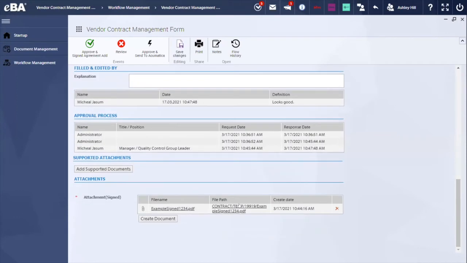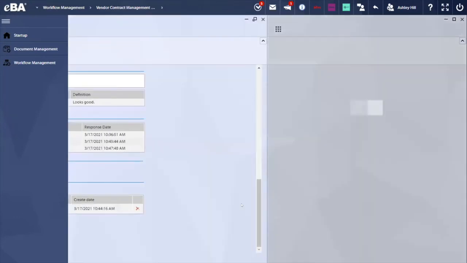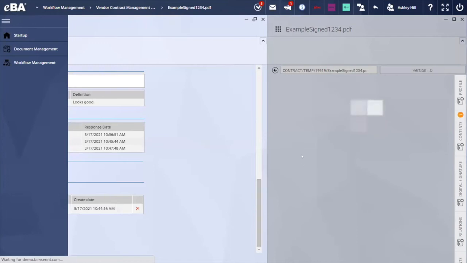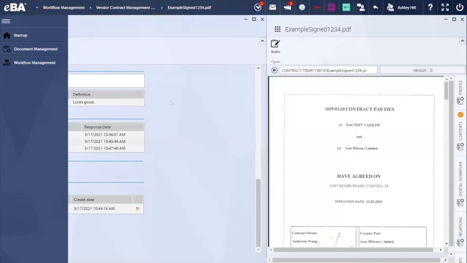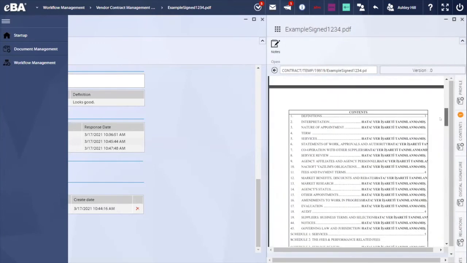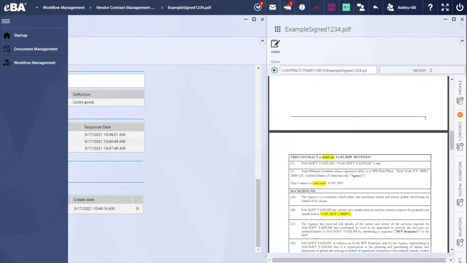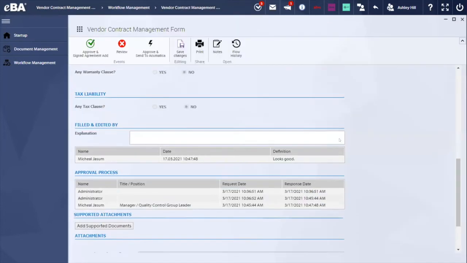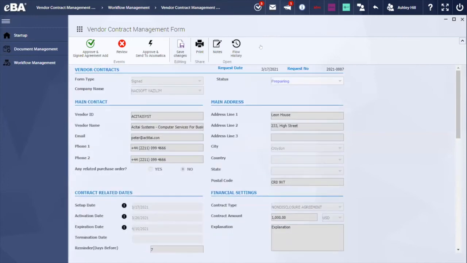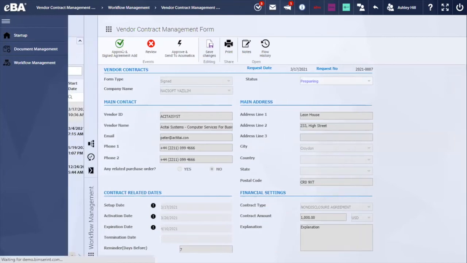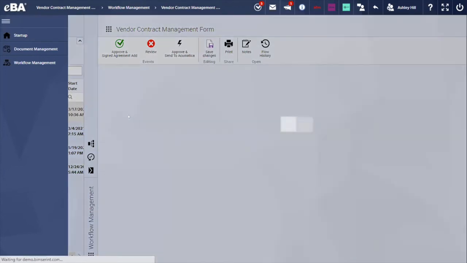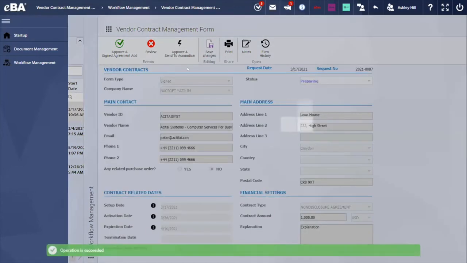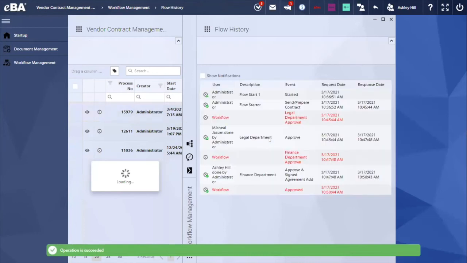And as the approver, like Ashley, the finance department responsible person, I can review the contract again. So this is another way to verify that all the information is ready and accurate in this application. Then we can approve it and add this signed document into the archive of the system.